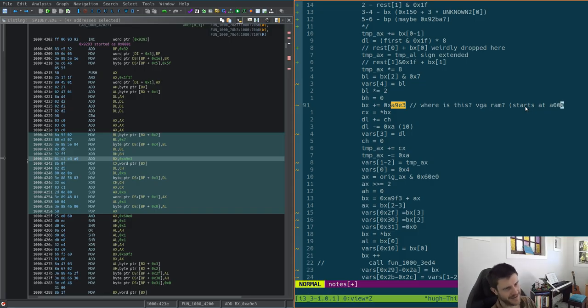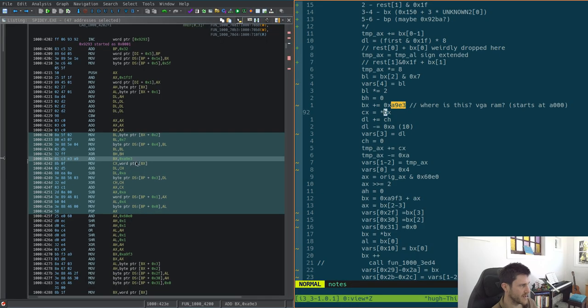I can't recall how it's stored. But yeah, it looks like it's poking in the middle of it. So this probably reads from memory, which seems real expensive. Maybe it's not. But what do we do with it?